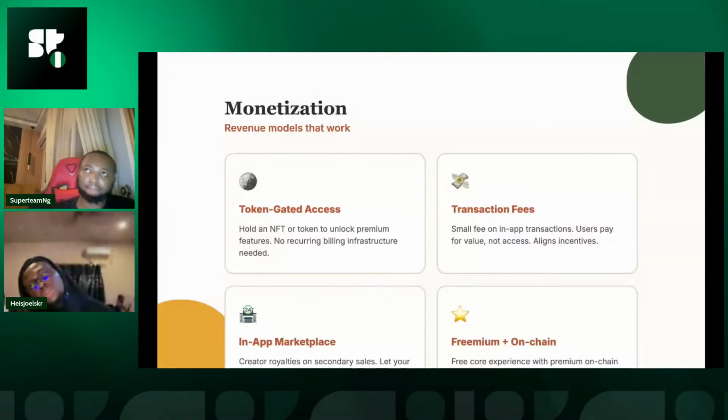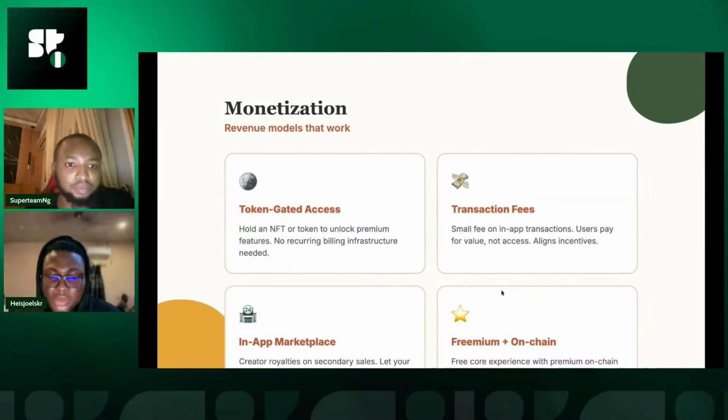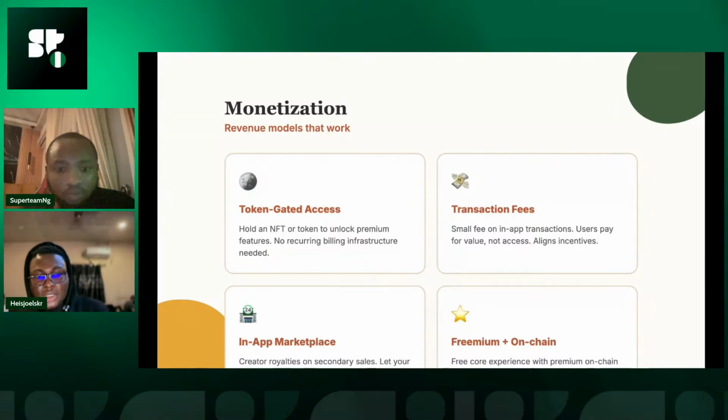Freemium plus on chain is pretty much where people can basically use your app for a period of time, but sometimes they have to do things that are going to cost a bit, right? So from takeaway, these are different revenue models, but what has worked for me is transaction fees. And I think that's what works for the biggest players in the game too. I mean, there's always disruption. You cannot always come out with what works for you, but transaction fees work for most projects, right?